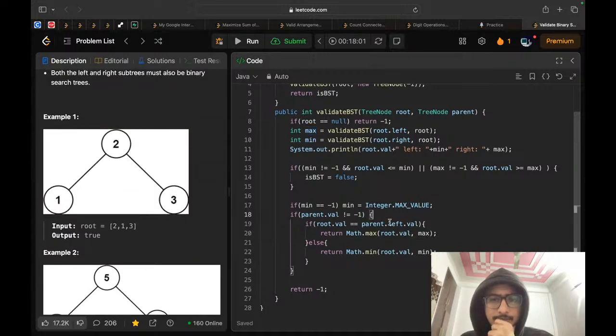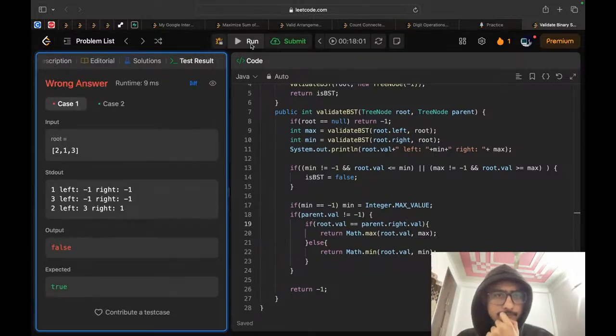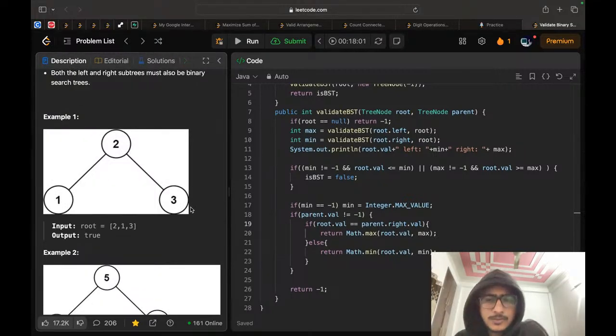So we are checking if root.value, yes, it's a left parent. If root.right.value, okay, if our root's value is the left value, yes, it's the left value.